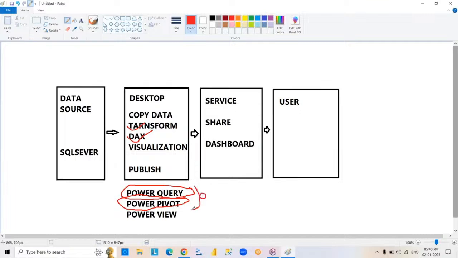So this area is purely related to data operations. That's why we say copy data, transform data, DAX data. We are going to perform these tasks directly on data. Because before creating a report, you have to bring data into your required format. Because see, you are working with some scenario, some project means some requirements will be there, right? Based on requirements only, you are going to work.